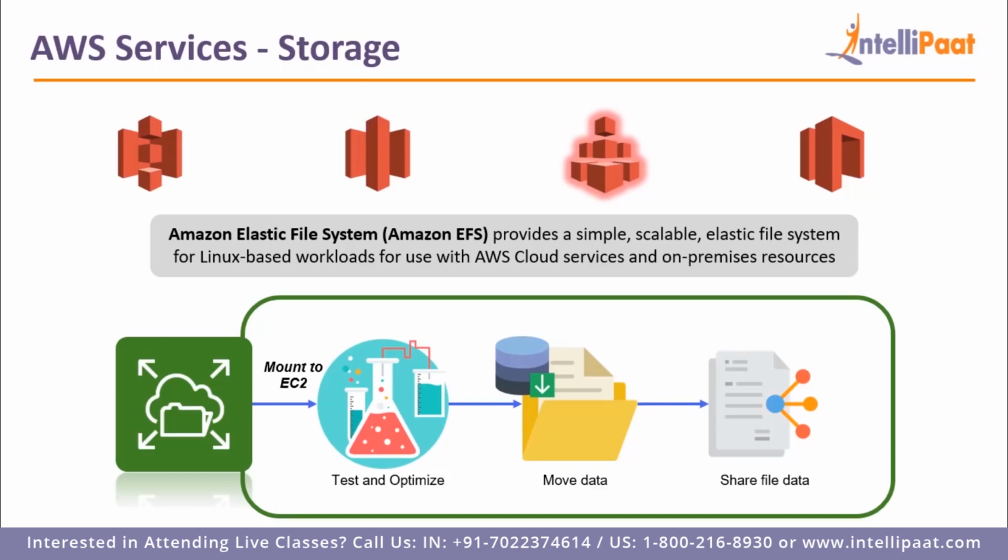So how does that help? That helps when you have a scalable architecture where there are 7 or 8 systems, and whatever changes one system is doing, that has to be seen by the other systems as well. In those kinds of cases, you use EFS, wherein they will have a common drive on which the data will change dynamically. No matter which server is changing it, all the changes will be available on the other servers as well. And that is what EFS is for you guys, right? EFS can be mounted on Windows machines. It can also be mounted on Linux machines. And the way you use it, as I just told you, is that it acts as a shared drive. And where do you use it? You use it where you want shared data between multiple servers which are working in an architecture. All right. So that is what EFS is for you guys.